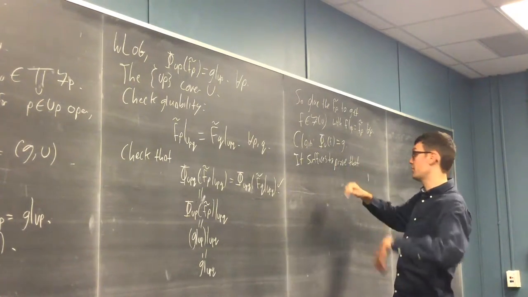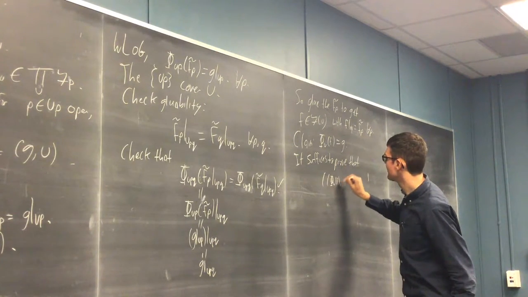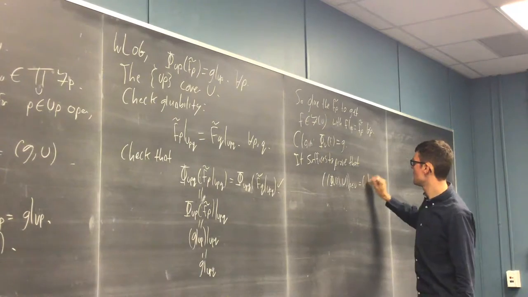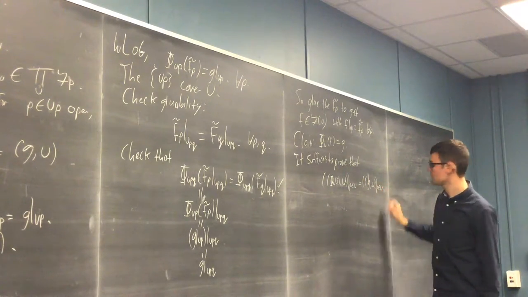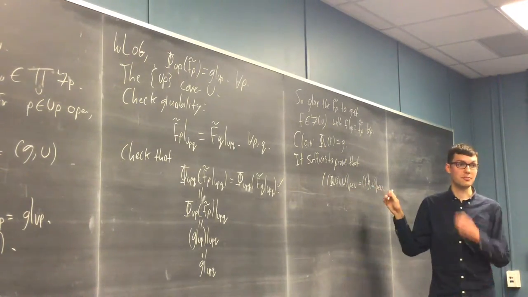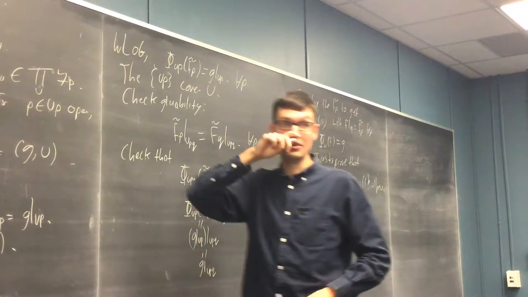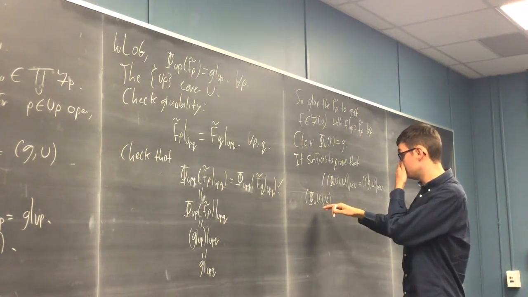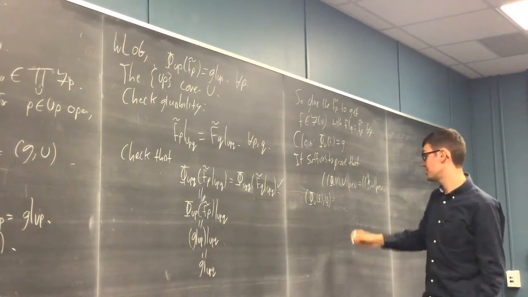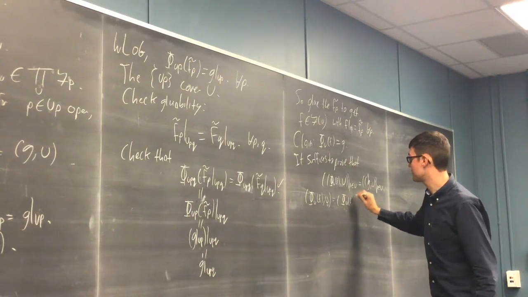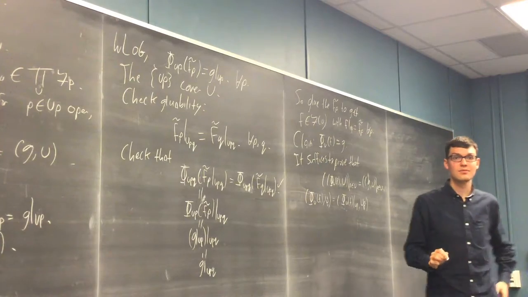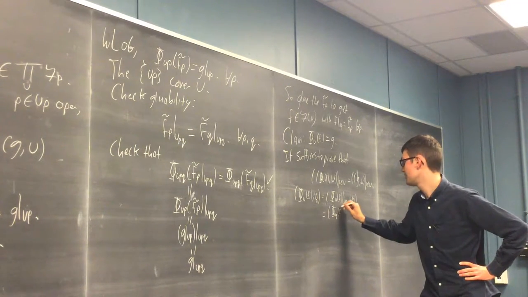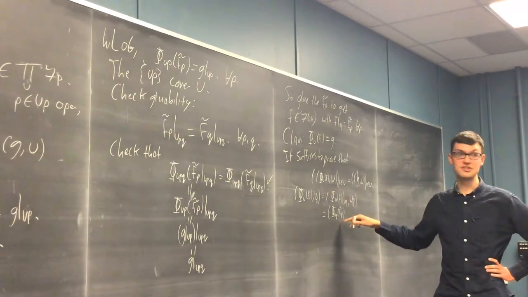Their natural images in that product are just this tuple of phi U F U, over all P. So just point for point, I have to check that these two germs are the same. But I can just use the fact that my diagram commuted. So we've got phi U of F U. Well, I can restrict down and not change anything. So this is phi U of F restricted to UP on UP. And then this is phi UP of F tilde, which is F restricted to UP.